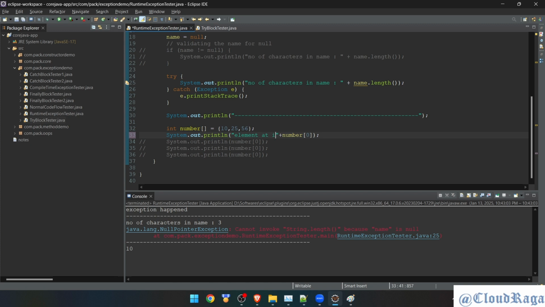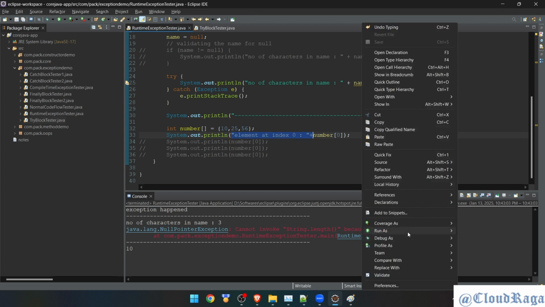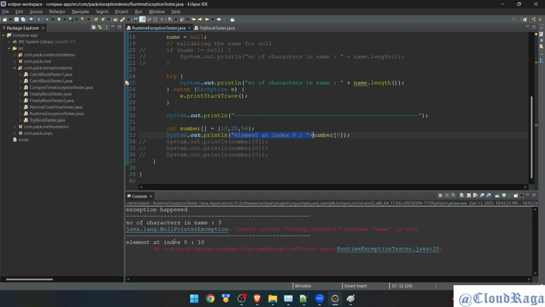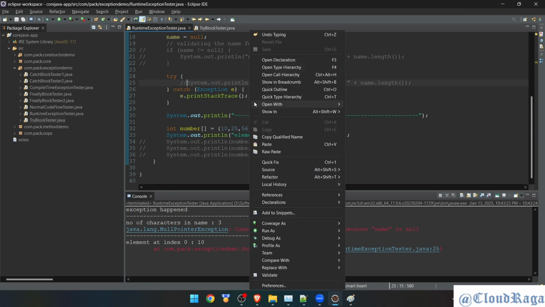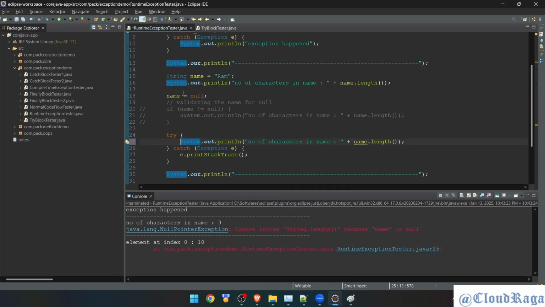Or if I want to print some message, let's do this: element at index 0. Copy this, this will be helpful in the next message. If I run this code this time, I should get element at index 0. Actually, comment this line, it keeps distracting us.